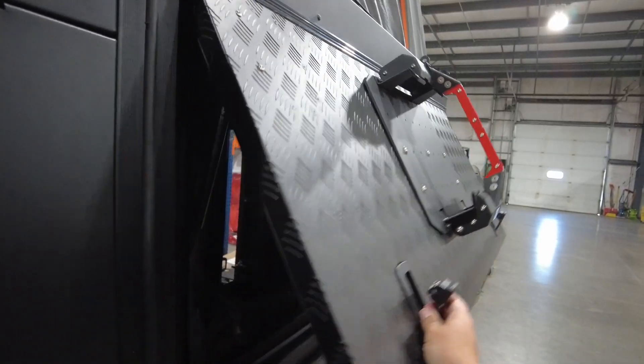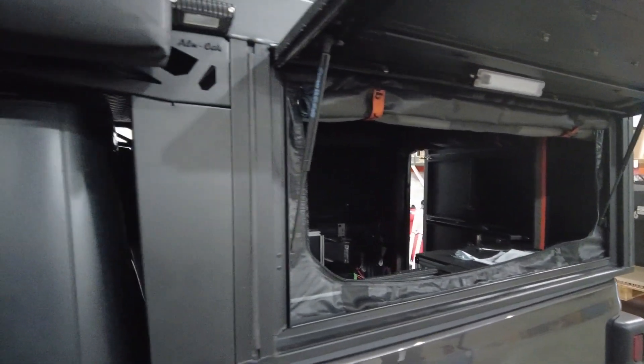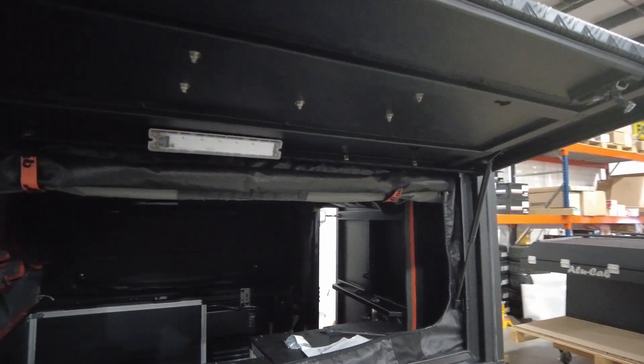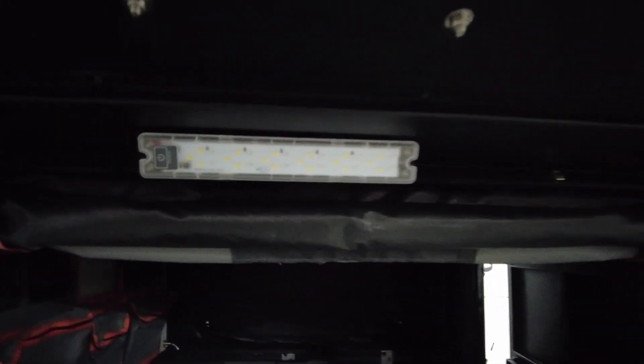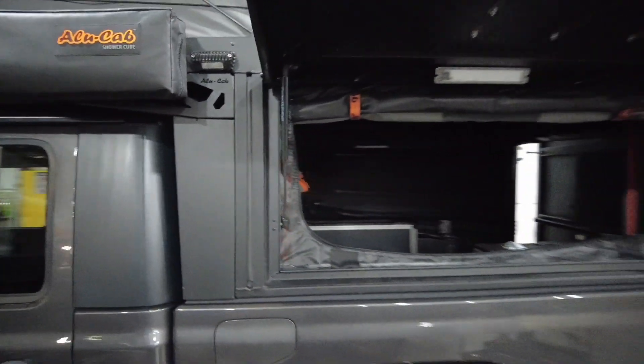The two side wing doors on the side of the canopy camper are really cool. They lift up using gas struts, which you can actually customize for weight depending on what you have mounted on the outside of the door. They also come standard with National Luna lights, which provide both white and red lighting that is adjustable depending on your application. We opted to add the midge or mozzie nets on both sides so that we could open up the side wing doors, close down the netting, and have a nice cross breeze of fresh air. The add-on panels also have a blackout shade for privacy. The quality of the nets, shades, zippers, and hardware are evident everywhere you look — a fantastic setup and a mod I would highly recommend.